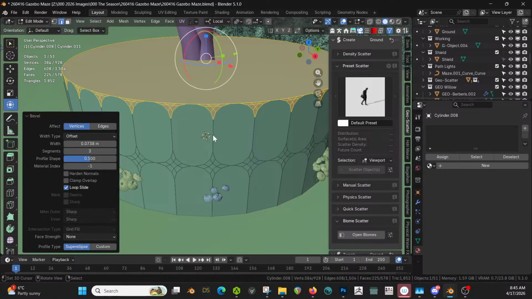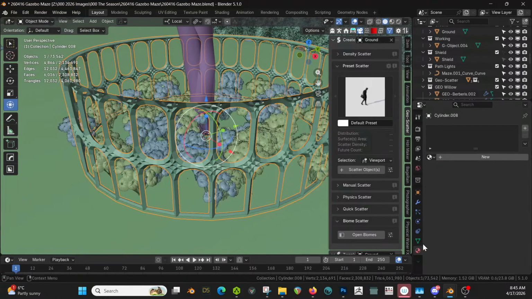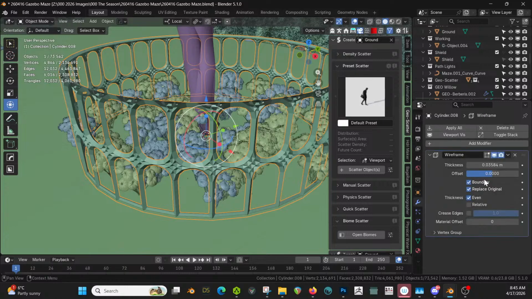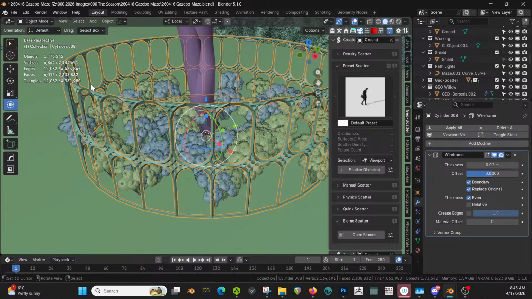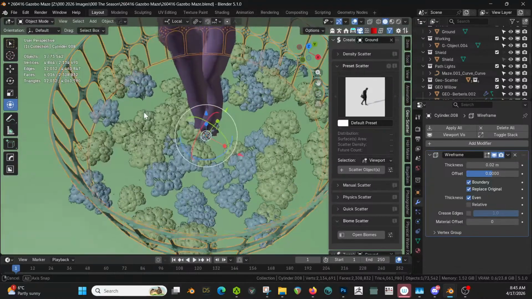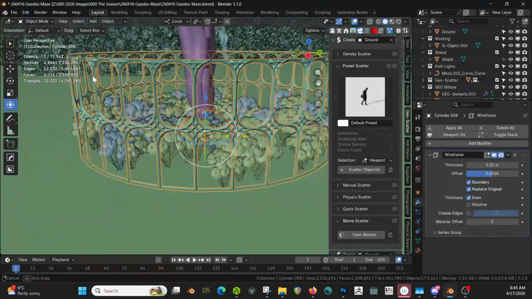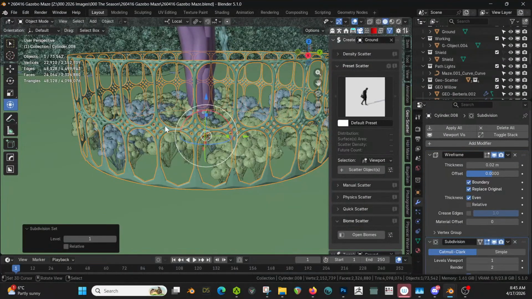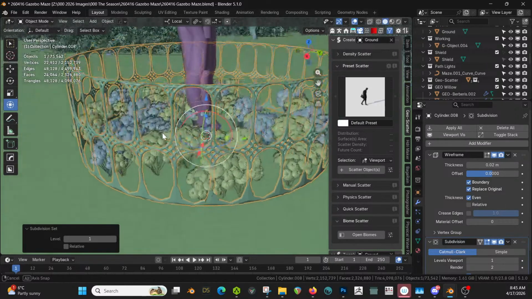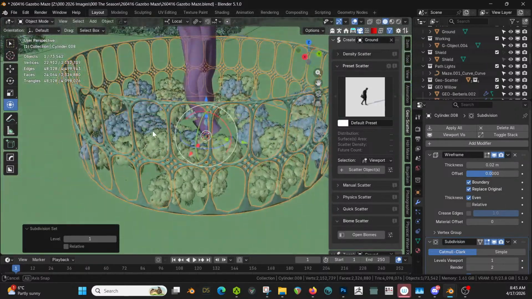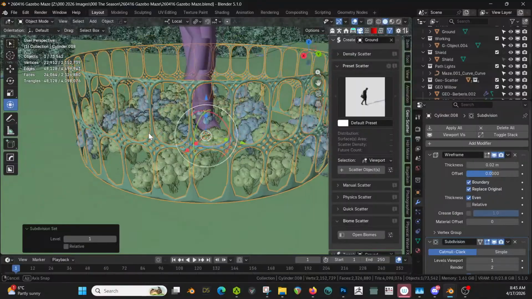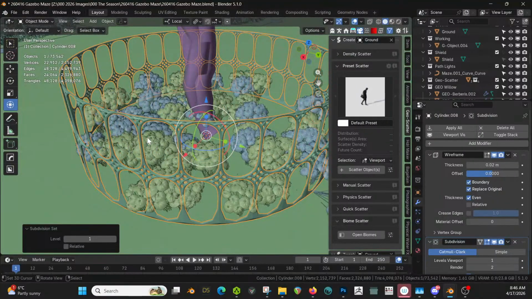That. Cool. And then take our wireframe thickness to like 0.02. Nice. And control 1 to smooth them down afterward. Yes. Cool.